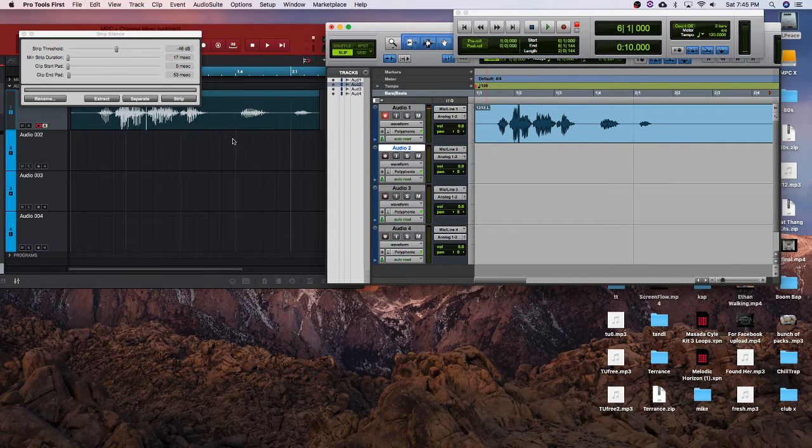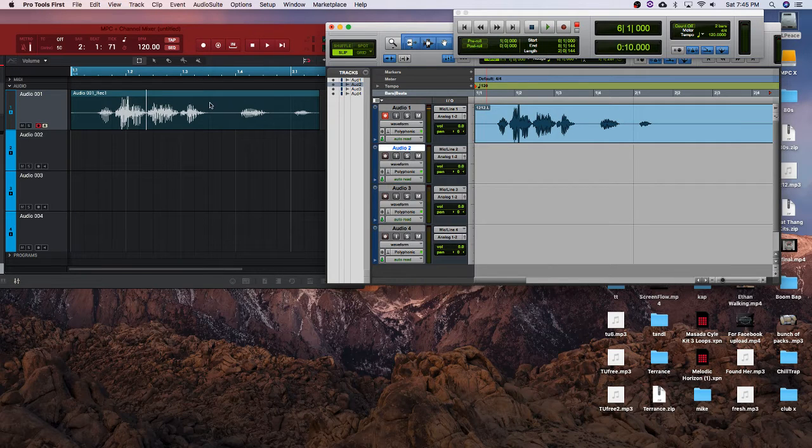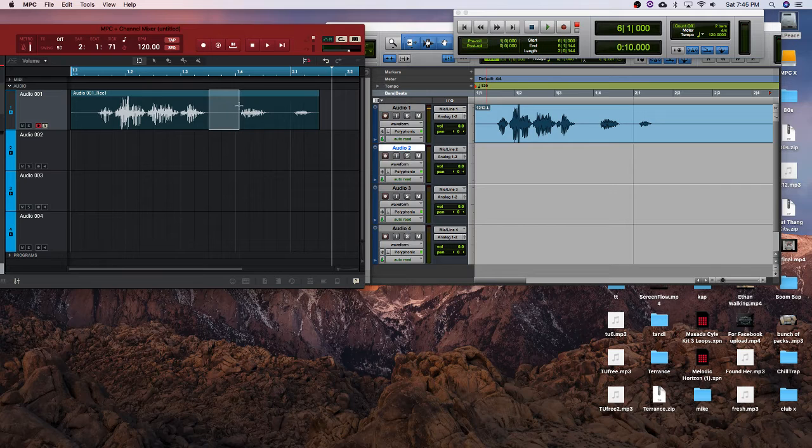That's one thing that the MPC software does not have. In order for me to take silence out, I have to go here, click this, and then delete it. Now, if I have a whole bunch of tracks, it's tedious. It takes a long time. I have to go through every single one. You've got to perform too many tasks, and if you've got a lot of tracks, it's gonna take forever.